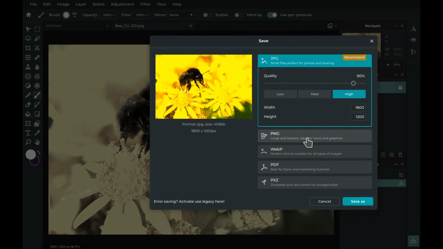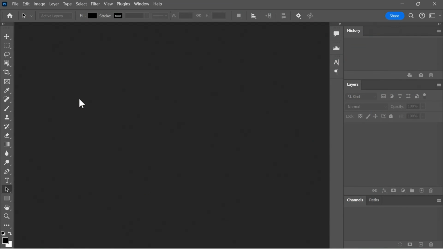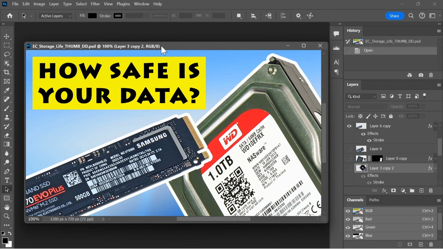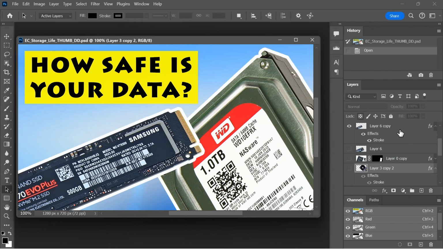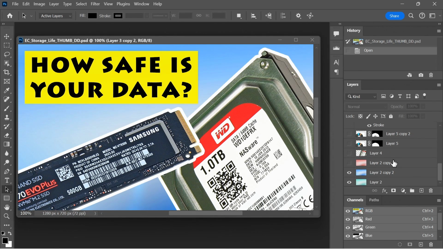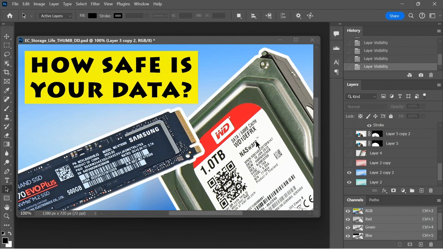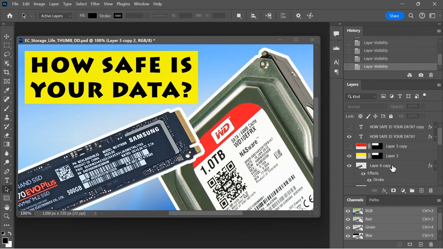And to see what this is, let's go across to Photoshop itself. This is Photoshop 2024, where we're going to load in our test file, which is a recent Explaining Computers thumbnail. And as we can see, this is a multi-layer document, lots of layers going on here. I always experiment with different things. I'm doing thumbnails. As you can see, lots of things I can turn on and turn off. But the key thing here in terms of this being a test file is that we've got some text in this PSD, and we've also got some layer effects. So for example, we've got a stroke here on the SSD elements.